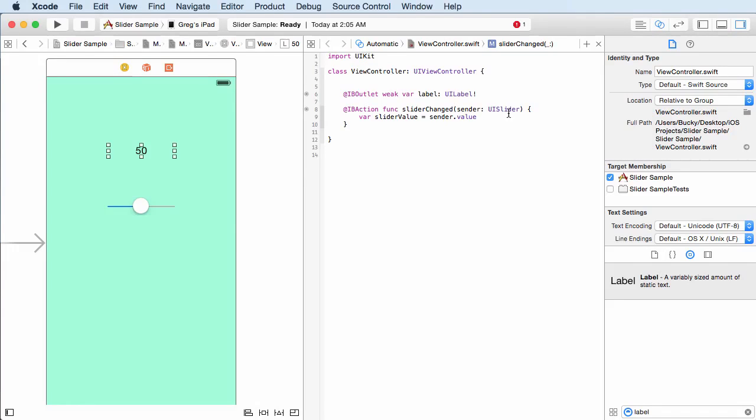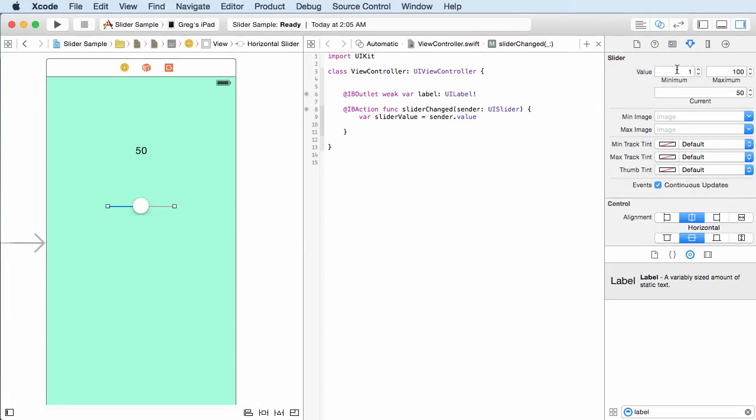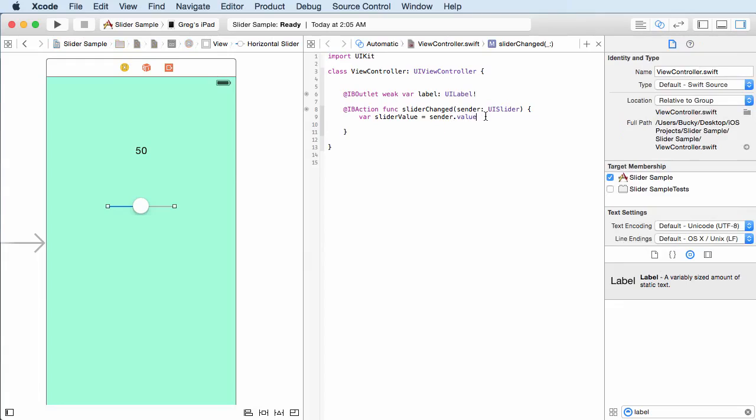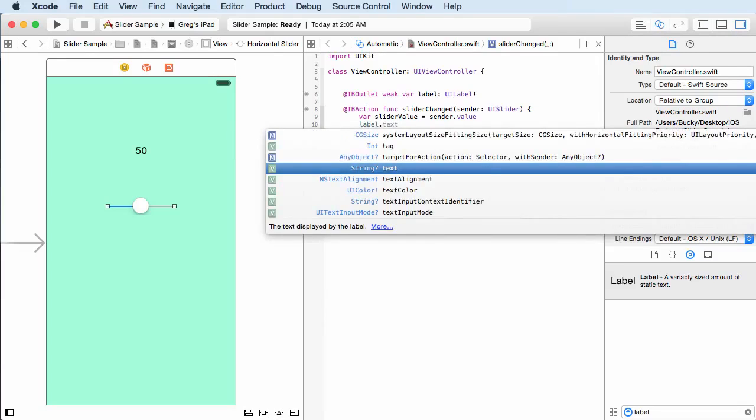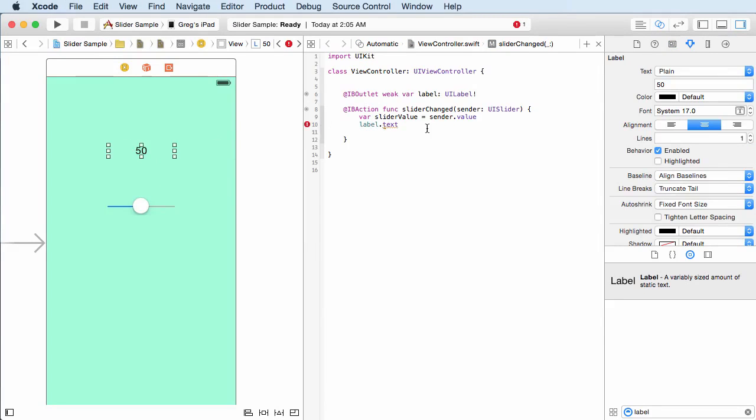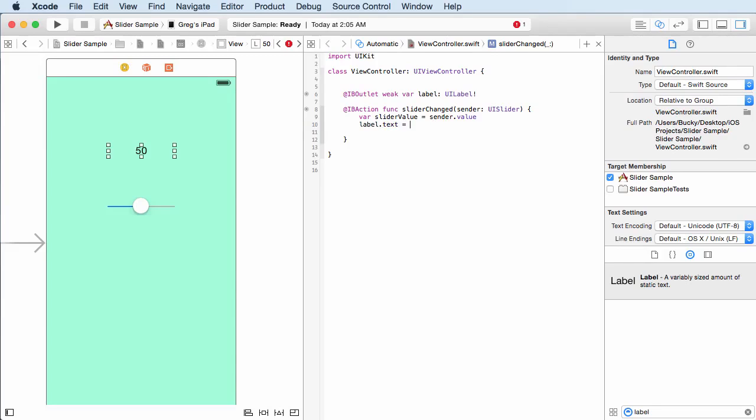Now, I don't know if you guys saw, but what that does is it returns a float. So even though whenever we look at this slider, the minimum is 1, the maximum is 100, and the current is 50, in your head you're probably thinking, all right, they can slide it to something like 64, 72, 10. But what's actually happening is it's getting the float value, so a bunch of decimal places. So I'll show you guys the problem that we have in just a second. But anyways, once we have that value, we can change the text on this label equal to whatever that value is. So just set it equal to slider, not slider, slider value.